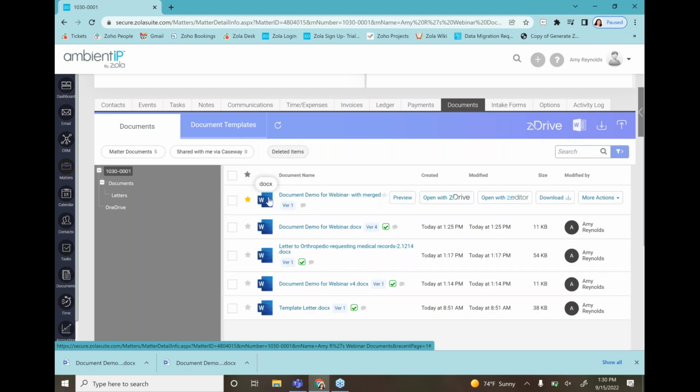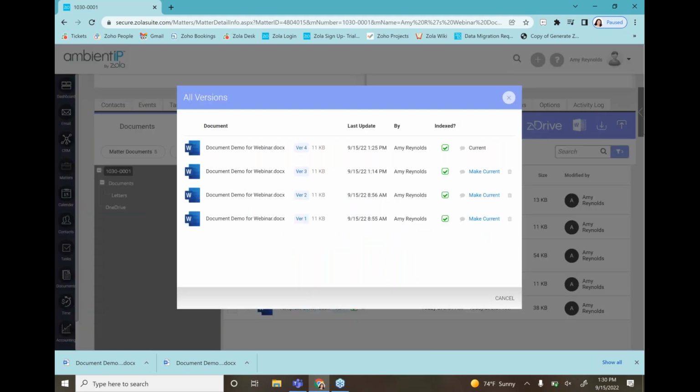You'll see an icon on the left here that should tie out with which type of document it is. So it'll be a generic icon for Word, Adobe, PowerPoint, etc. The name of your document with a version number. And if I click into something that has multiple versions, I could see the history or chronology of that document and revert back to earlier versions.